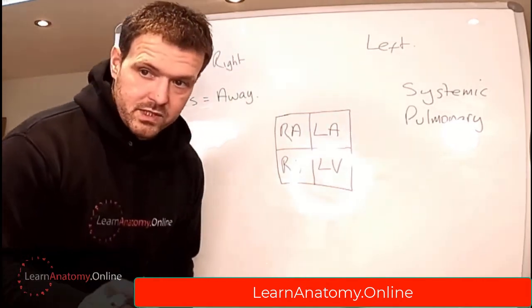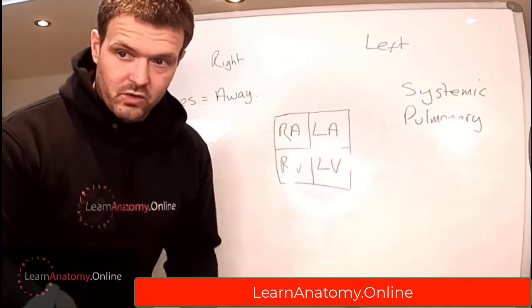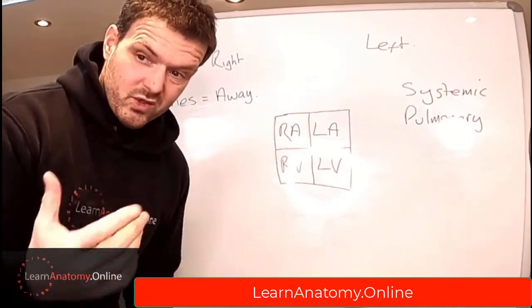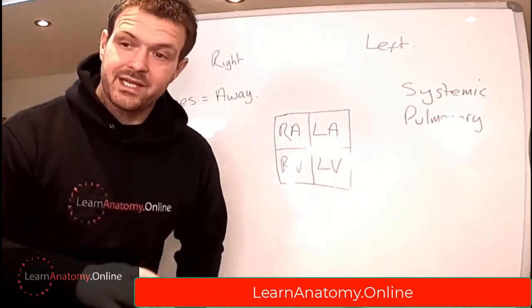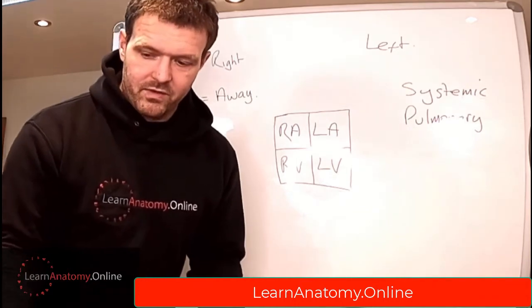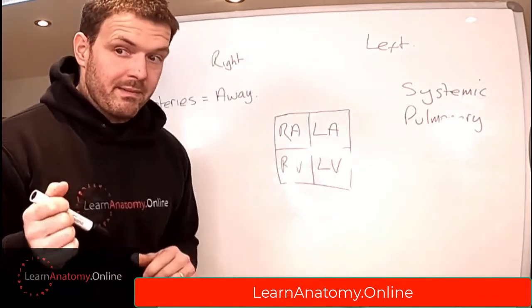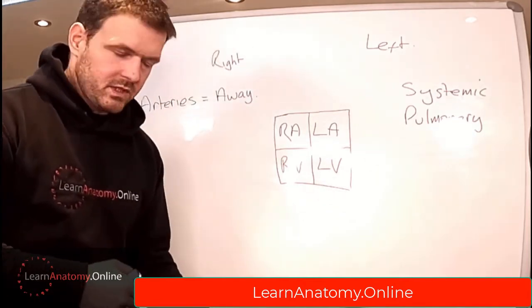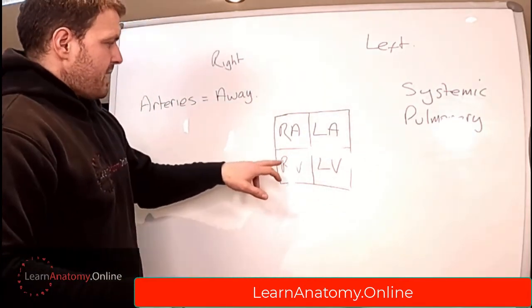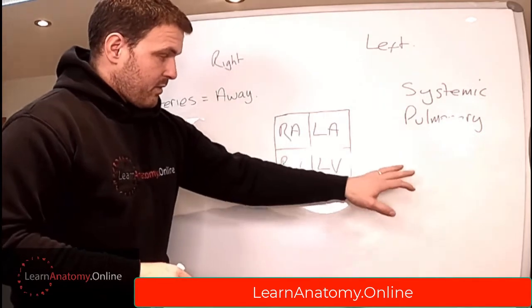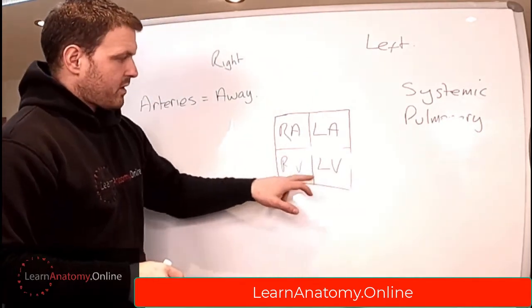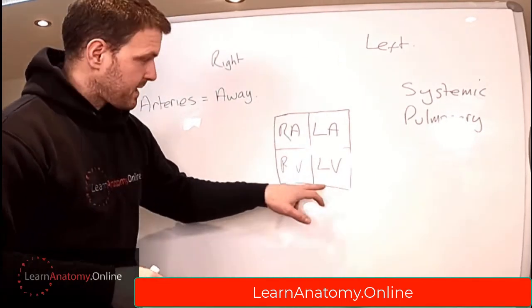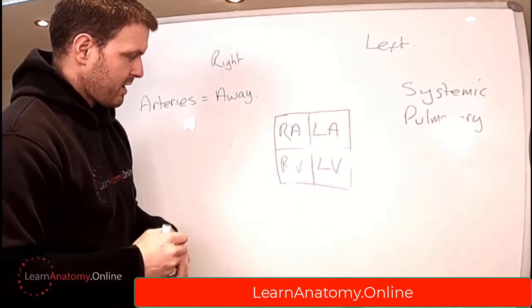And that's really important to remember, because when I was first taught, I was taught that arteries always had oxygenated blood in, but they don't. Okay, and that's where it can be confusing. So if you remember arteries go away, then that makes it a bit easier to understand. So we know that arteries go away from the pumping chambers. Okay, so the left ventricle and the right ventricle.